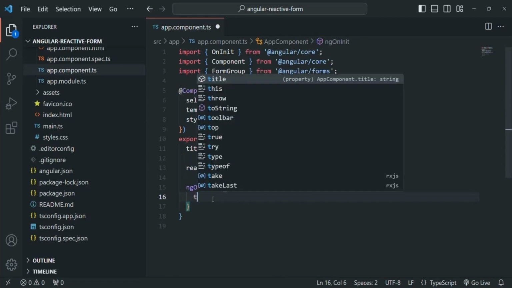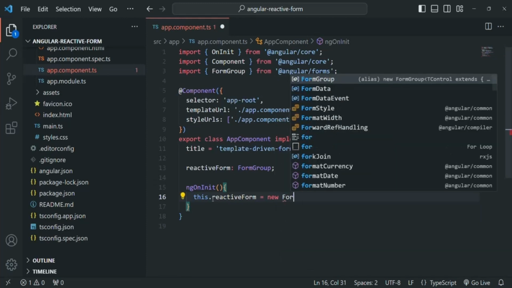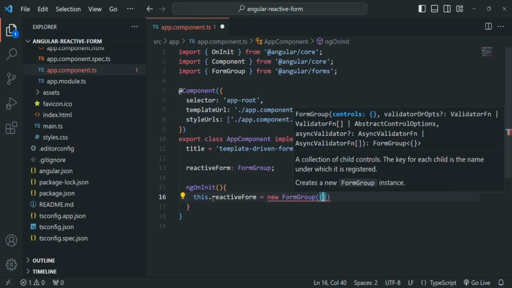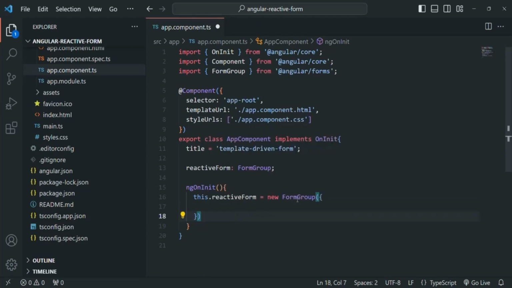Inside that, we are going to assign this reactiveForm some value. So here, this.reactiveForm, and to this we want to assign an instance of FormGroup. For that, first we need to use the new keyword and then call the constructor of FormGroup, and to this constructor we need to pass an object. Inside this object we are going to specify the controls we want inside this form group, using key value pairs.